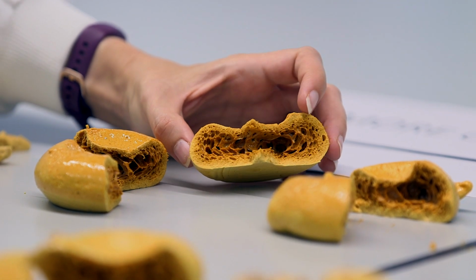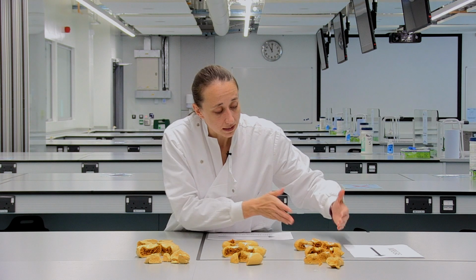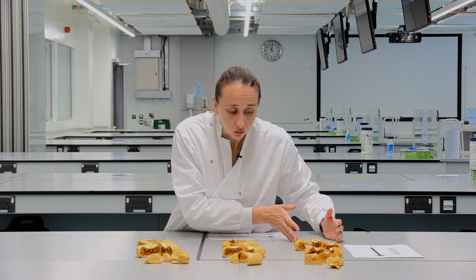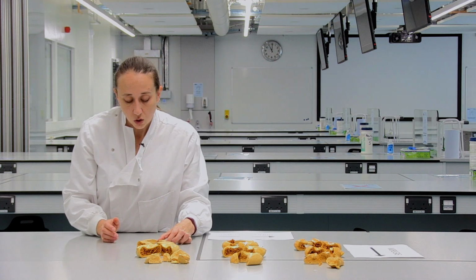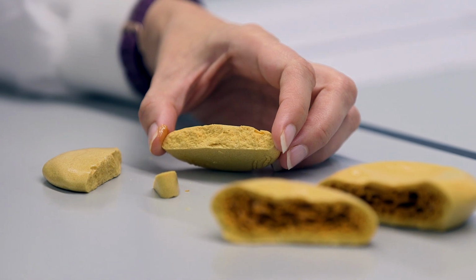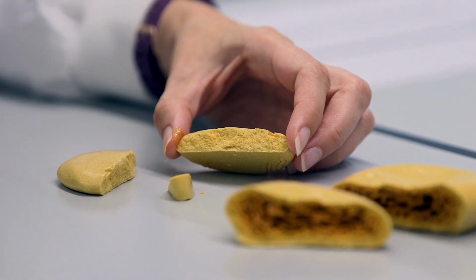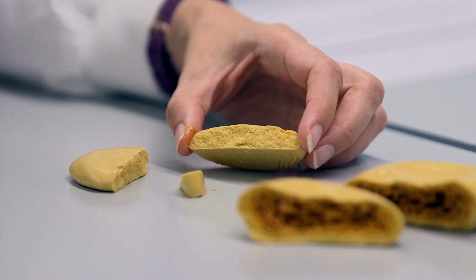Where have you seen that before? Try and think of a rock that is glassy. So that's if the toffee cooled quickly, but when the toffee cools slowly, you might be able to see that this lava toffee is slightly shiny, slightly sparkly. Don't worry if you can't see it now, but have a look on your own toffee.